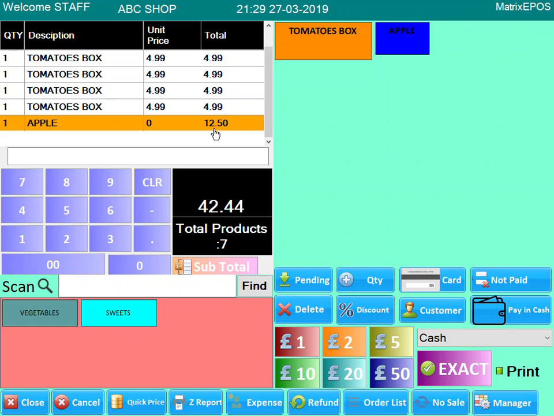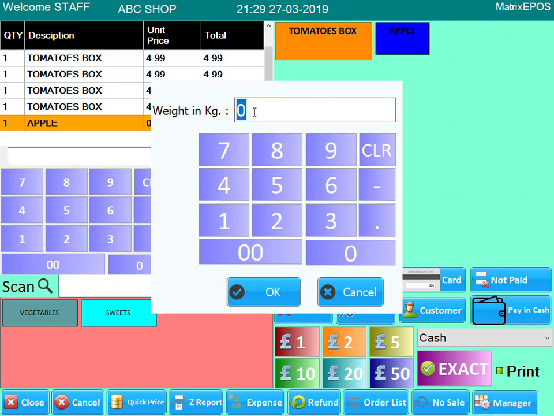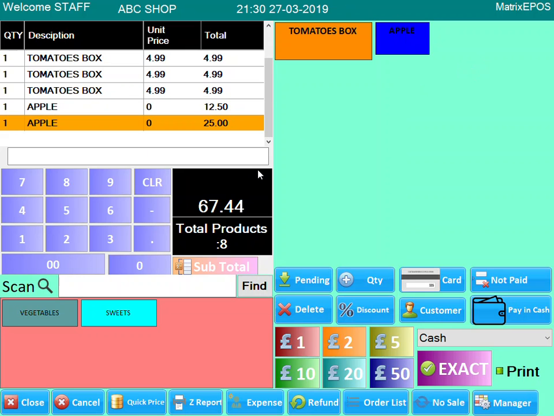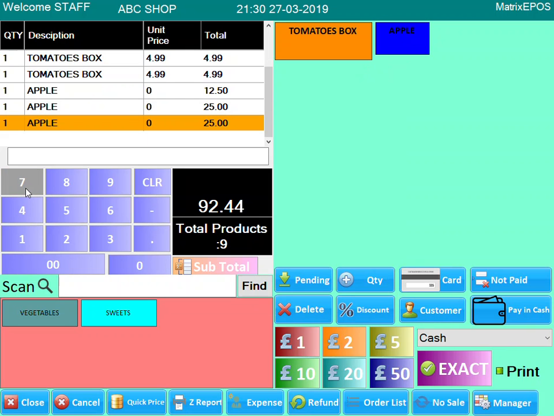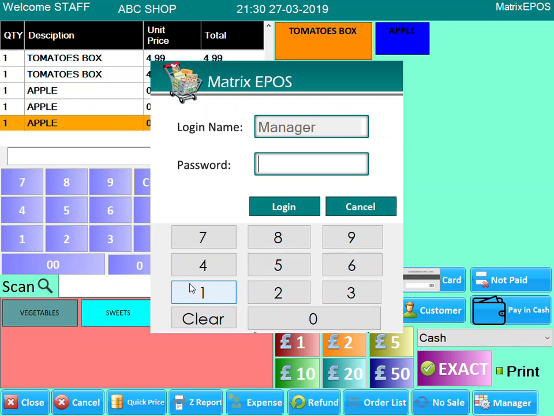Our retail software is integrated with a weighing scale. So if you are buying a weighing scale from us, once you press apple, you don't need to write the weight here. It will automatically communicate with the weighing scale, check the weight and apply the right weight automatically. You don't need to type in the weight, but it only applies if you buy the integrated weighing scale from us, and then you can just press the apple, it will get the weight automatically and put it into the cart.